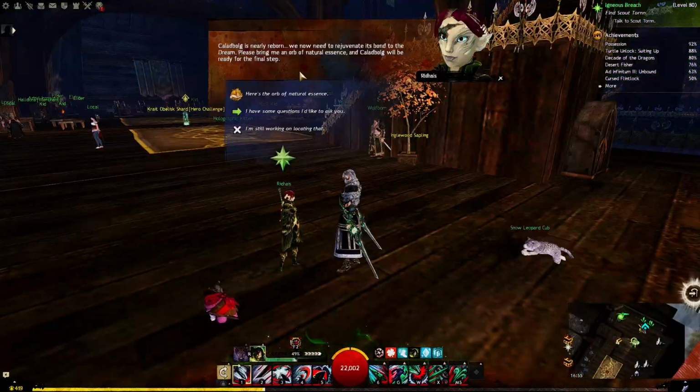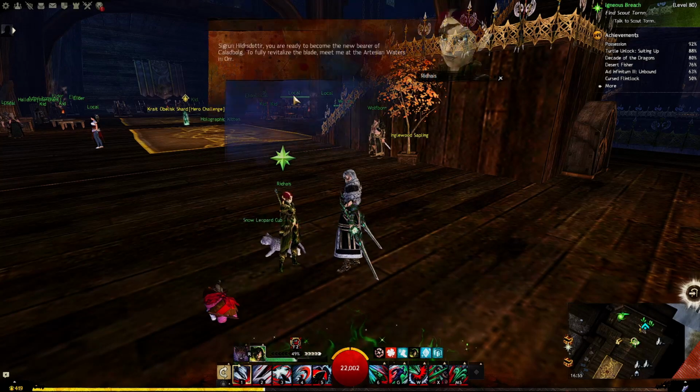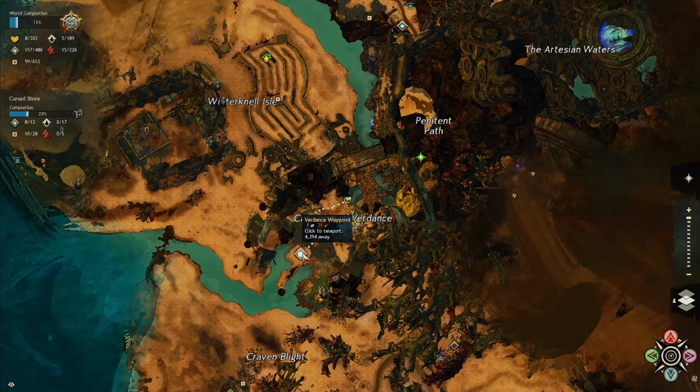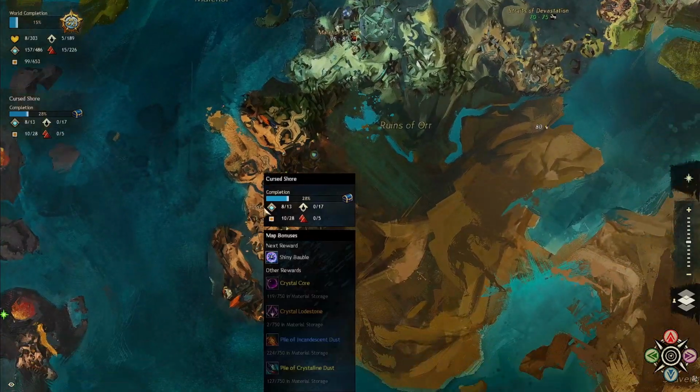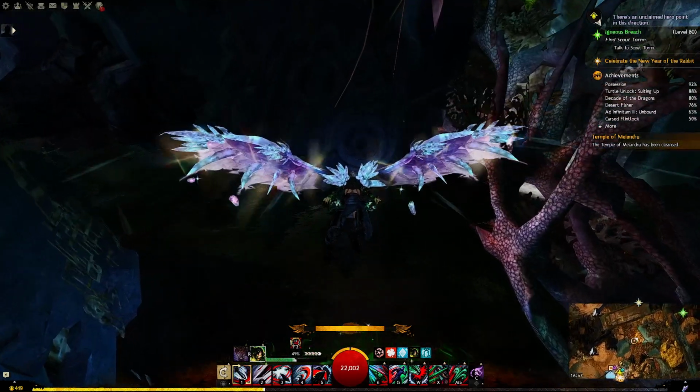Speaking to Ridaeus this time, you'll hand over the Orb of Natural Essence and be told to head to the Artesian Waters in Cursed Shore. This can be easiest done by going to the Verdant waypoint. From this waypoint, just head east and up the platform. From the platform, jump down into the water and swim east underwater to reach the instance marked on your map.